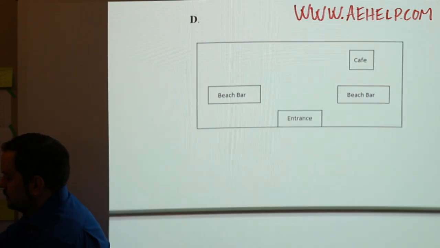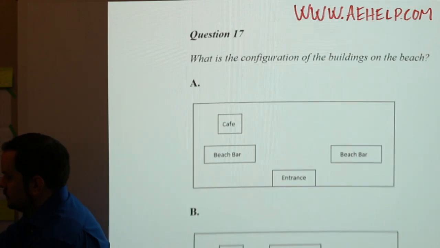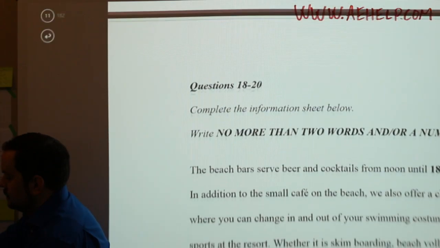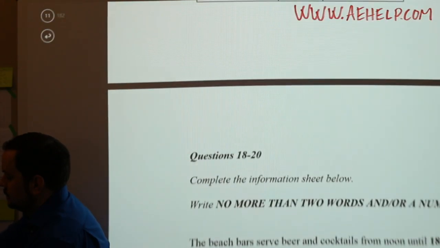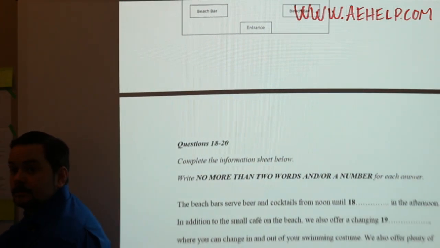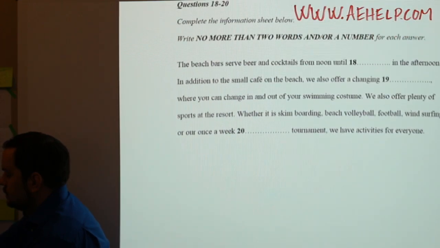Are there any water sports included in our holiday package? Good question. Yes, there are. You have unlimited access to our skimboards, surfboards, and beach sports equipment, such as beach volleyball and football. Additionally, you may sign up for windsurfing at our activity desk, located adjacent to the resort lobby. Finally, you may also register for our weekly water polo tournament, which is held each Friday afternoon at 2:30. Does anyone else have any?